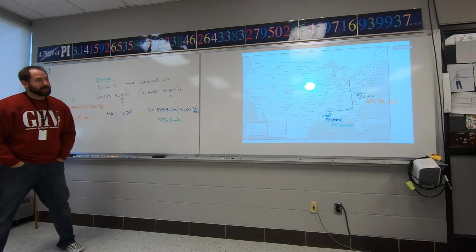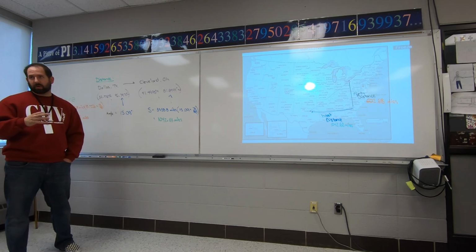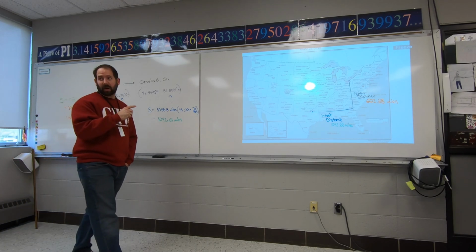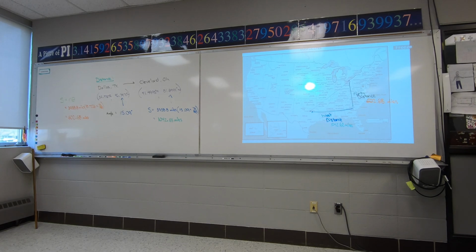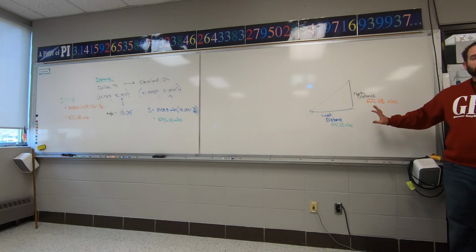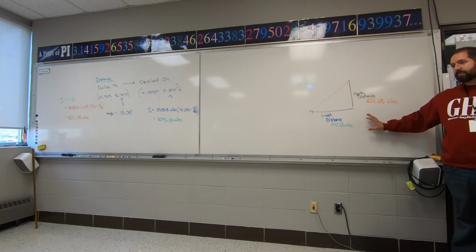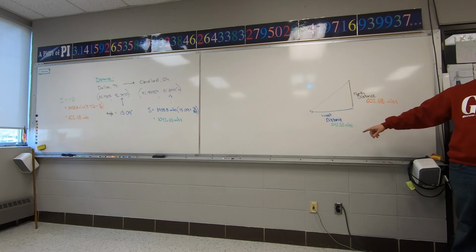I'm going to get rid of the picture now on the marker board. Are you guys cool with that? Yeah. I'm going to leave that triangle on the board though, because I think it's important we see that. This is what I want you to see. This is like on the back page of that worksheet. This is what I would draw. I would draw a triangle with those numbers and those locations.